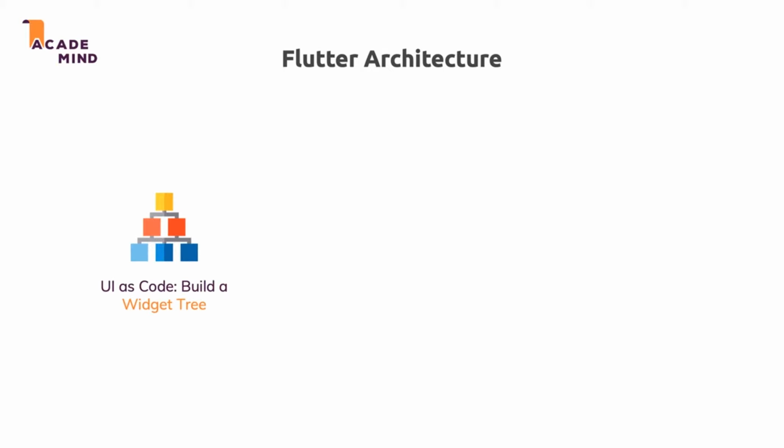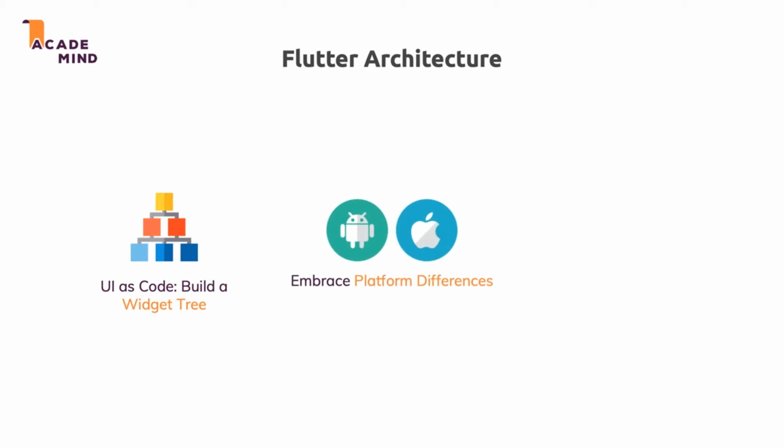Now, besides this core idea of how you build your apps in Flutter, it's also important to understand that Flutter apps do actually embrace platform differences whilst being based on one code base. So we work in one project, but we will still have the ability to create different user interfaces in some parts of our app if we need it for the different platforms. Because Android and iOS are not exactly the same. They're not just for different phones, they do have some small differences. And sometimes it doesn't matter to you, but if it does, Flutter gives you the tools to find out on which platform you're running, so that if you're on Android, you can execute code A, and if you're on iOS, you can execute code B. So Flutter gives you the full flexibility there.